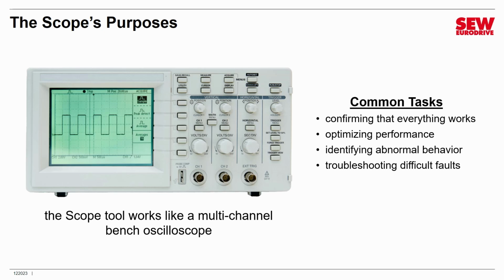You can also use this scope in diagnostic and troubleshooting mode. You can use it to identify abnormal behavior, finding out why something is happening. You can also use it for troubleshooting difficult faults. Let's say you have a fault that only happens once a week. Obviously, you can't camp out and watch the VFD for a week, but the scope can do exactly that. You can set it up to watch for the particular problem and then collect data surrounding that event. Then at your leisure, you can come back, analyze it, and figure out why that fault happens. So that's just a few general ideas as to what the scope is good for. We'll be digging into it in much greater detail as we go along.